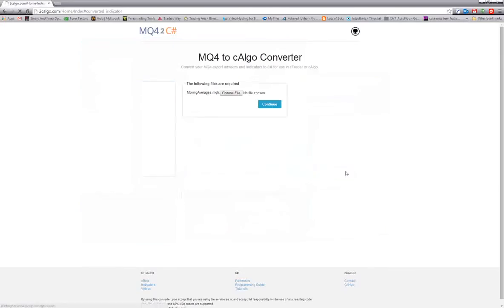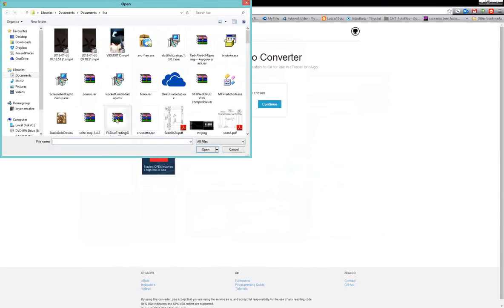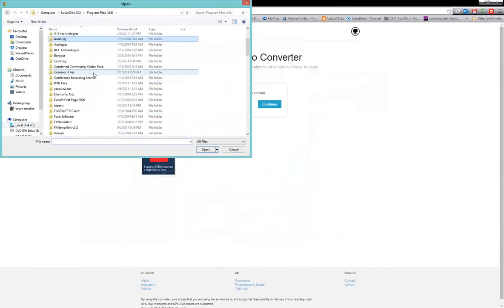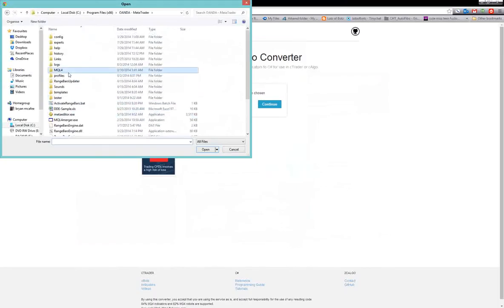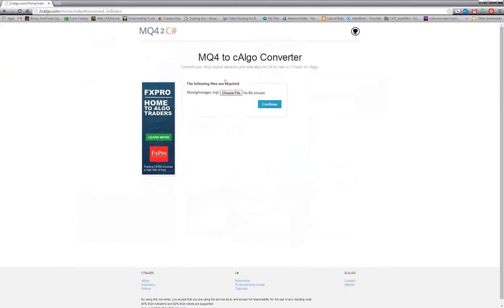Now it's either going to say yes, I can do it, or it says it needs MovingAverages.mqh. No chosen file. Let's see if I have that. It's the first time this one's happened, so if I don't, then it gives you an idea of how simple or difficult this can be. Trader, MQ4, indicators, MOV. And I don't have that one, so we could not do it. That's an update because it was not doing that before.